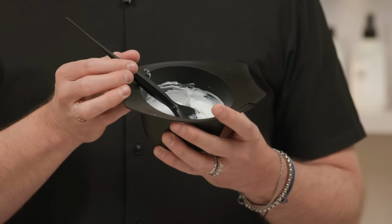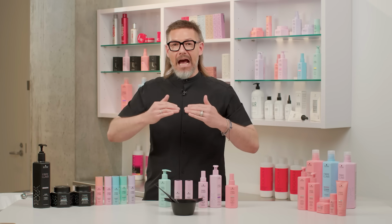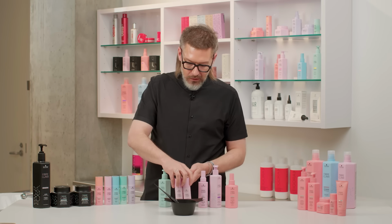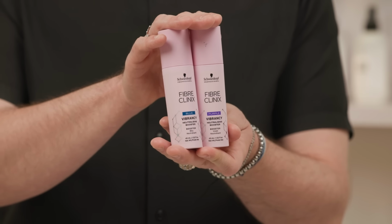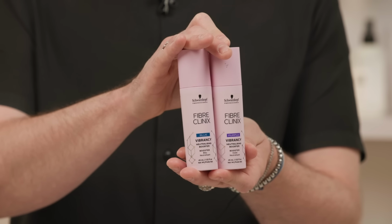You saw earlier, we had our Tribond mask that we mixed up, and we did 3 pumps of Fortify and 2 pumps of the Hydrate. Now those are care boosters that we can customize for whatever our clients' specific needs are. But we can take it now a step further. This is the mixture that we mixed up for you with the 3 pumps of Fortify, 2 pumps of Hydrate. Now, what you can do on top is either the violet neutralizing booster or the blue neutralizing booster. The blue is going to be more for clients who are looking for that anti-orange or brassiness at slightly deeper levels, like level 6 or 7, potentially 8. The violet booster is going to be great for clients that are levels 8 and above, where I'm looking to get rid of that excess yellow.